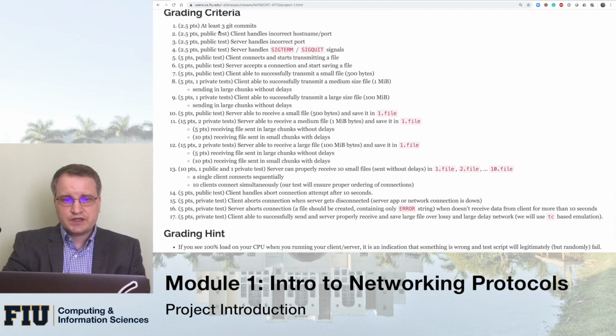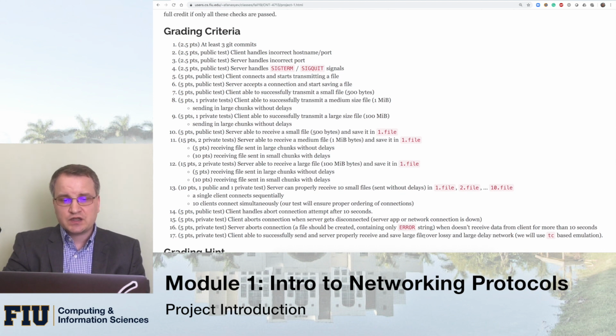Some of the test cases are marked as public and some as private. For the public test cases, you will see the results immediately after you submit your program to Gradescope, and the private test cases are the ones I will see after the submission deadline. So you should at least try to get 100% on all the public test cases. And as you can see, there's a check for at least 3 Git commits.